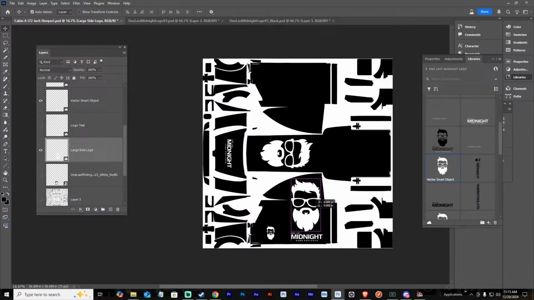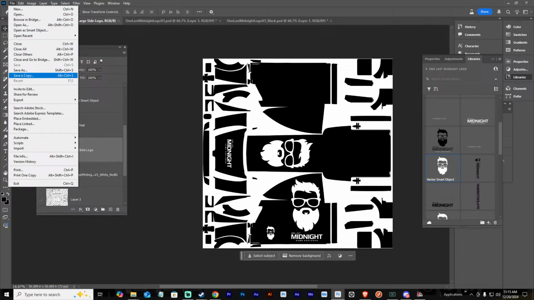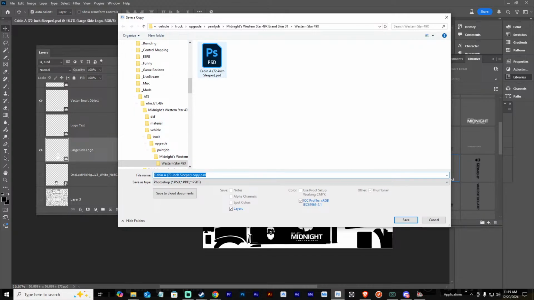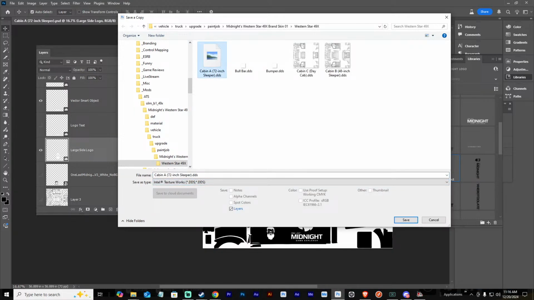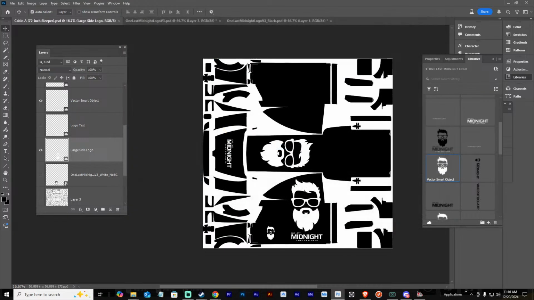I know it's going to get cut off by the windows and stuff. But let's see how this looks. I mean, that's a whole lot of logo all over the place. It might be a little too much.